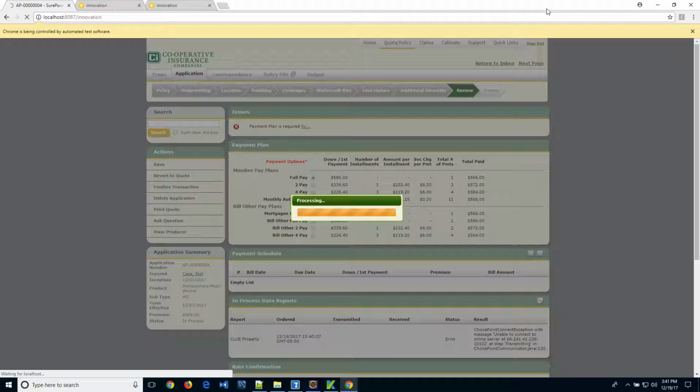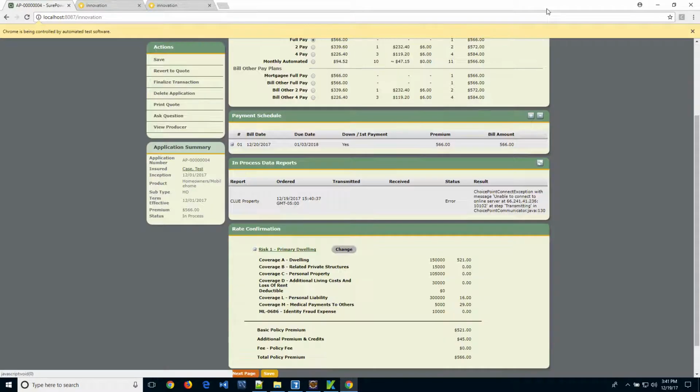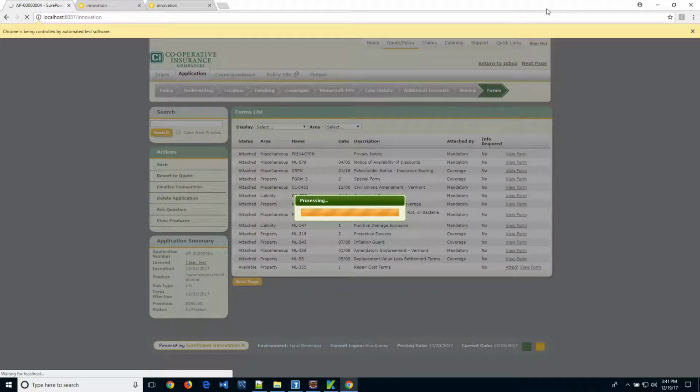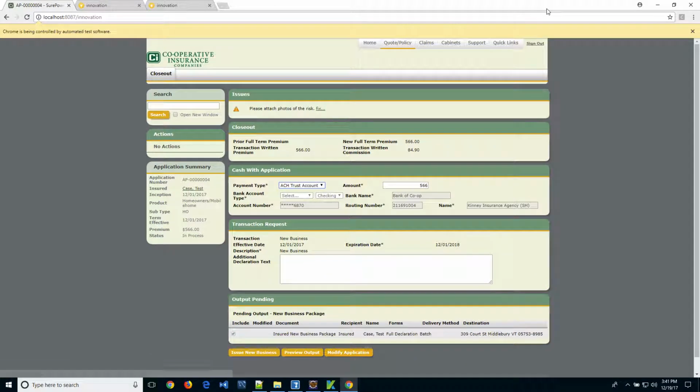Okay, and we're going to finalize this one as well. There it goes with the finalize. Notice homeowners is a little slower than the other ones. Screen to screen wise, not from the script.